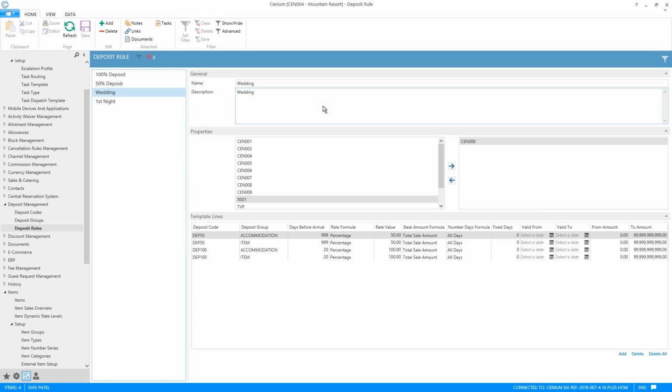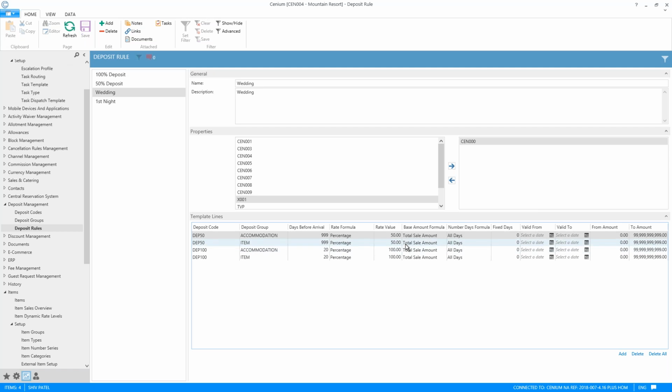All right? So what that is telling me is I'm taking a 50% deposit utilizing the deposit code DEP50 on the accommodation 999 days before, so at the time of booking, taking the rate value of 50 percent of the total amount for all days, all right, for all dates and any amount.